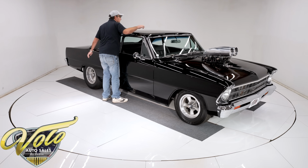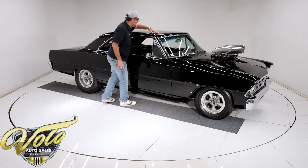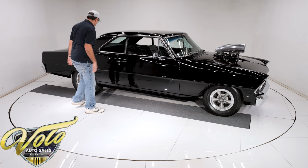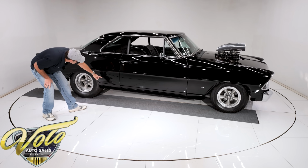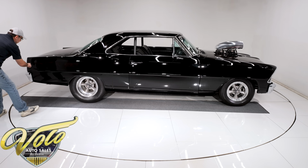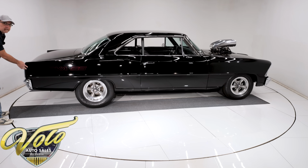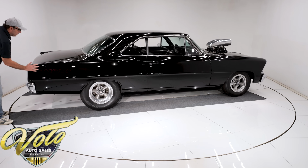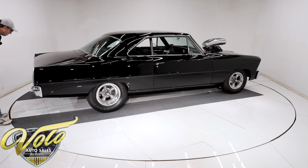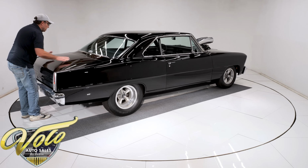There's some marks. I don't even know how to describe them. Maybe there's stains. I don't feel them at all. It feels like Teflon up there, but there's some little marks in the paint. I don't even see chips on the edge of the door. All that's nice and clean. Now, right here is a Chevy bow tie, and it says Nova SS. That's also burgundy metallic under the clear. You don't feel it. You barely see it. Yeah, the paint's outstanding. Here's the two stripes on the trunk as well.